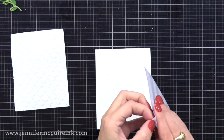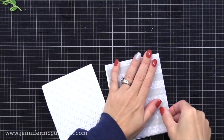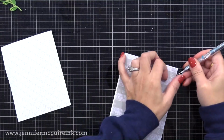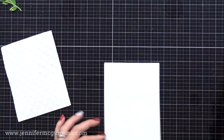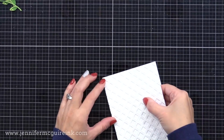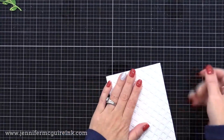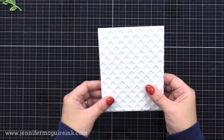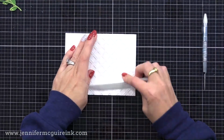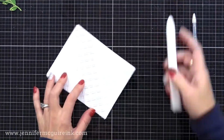I've cut a piece of double-sided adhesive from Altenew to be a little bit smaller than 4 1/4 by 5 1/2, and I'm putting that on the front of a white note card. I then will add our textured embossing folder piece that we just created on top of that. By using the double-sided adhesive sheet, I can be sure that this piece will stick to the front of our note card, even though it has all of that texture. So again, this will end up being 4 1/4 by 5 1/2 inches. And I'll use my bone folder to just press that down and make sure it's completely adhered.